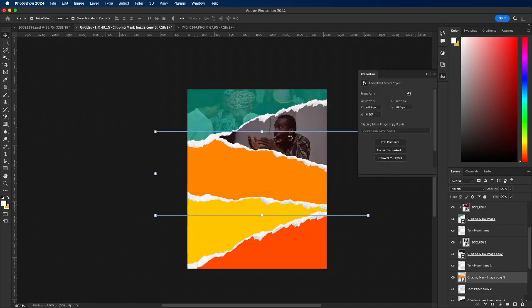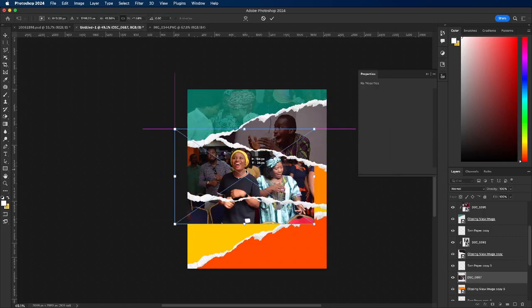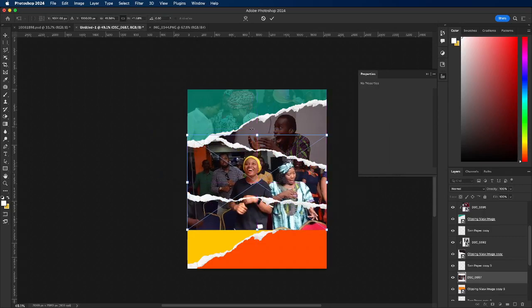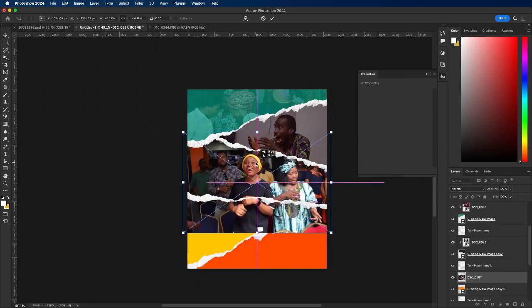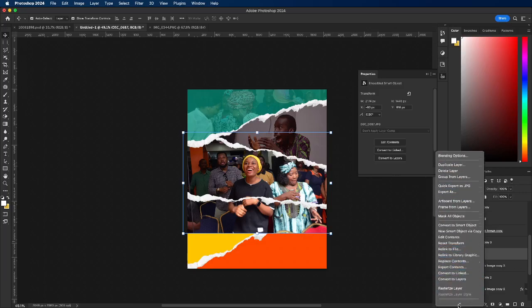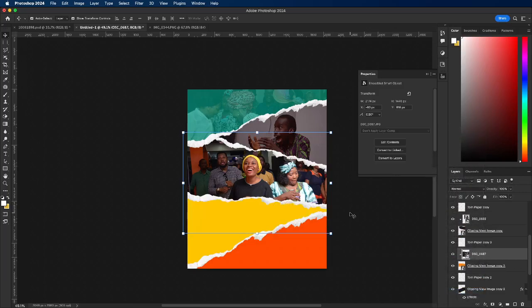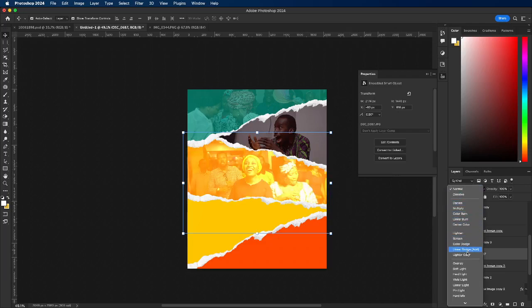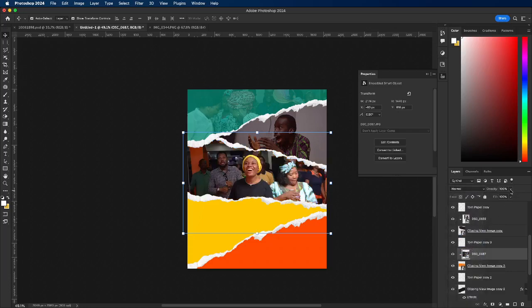Let me pick this. Alright. So I'm going to right click as usual, then create. You can use this, like I said, but I'm not doing that now.